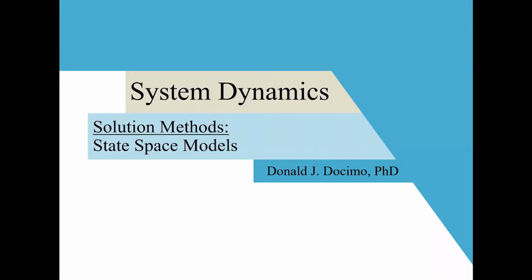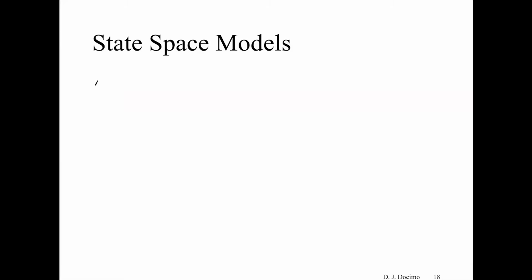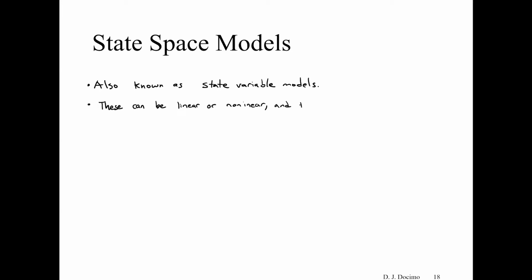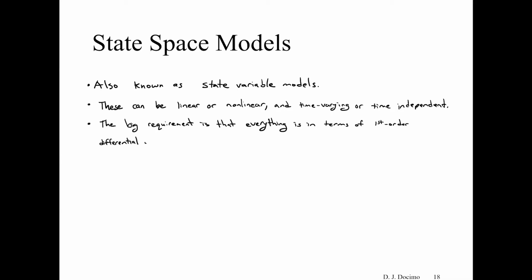All right, so this video is going to go over state space models. State space models, which are also known as state variable models, can be linear or nonlinear, time varying or time independent or time invariant. But the big requirement for them is that everything has to be in terms of first order differential equations.